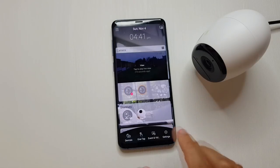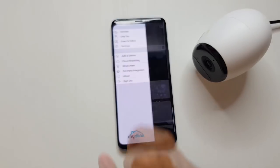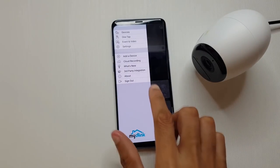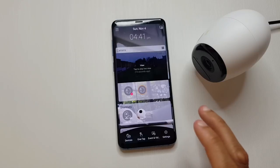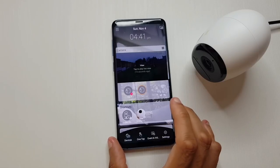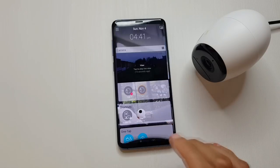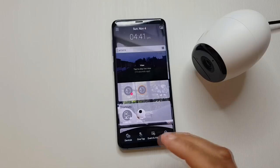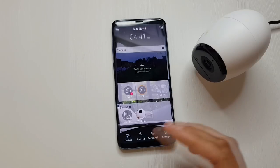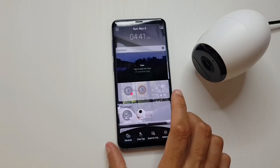There are a couple of things that are duplicated in terms of how you can get to certain settings. You've got your standard dashboard, a ribbon across the bottom for settings, and a tab along the left-hand side - all leading to the same places. I would like there to be only one way to get to those particular sets of information so it makes the application a lot cleaner and easier to use. Hopefully D-Link can fix that with a software update, though I suppose having more ways isn't inherently bad.